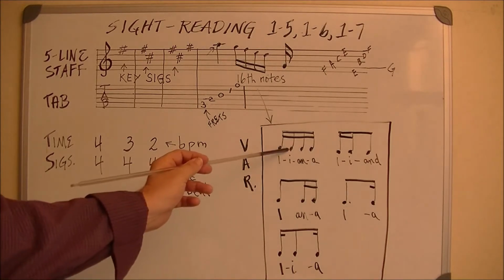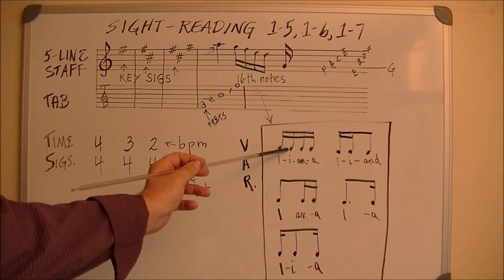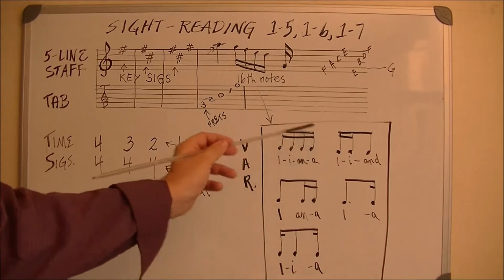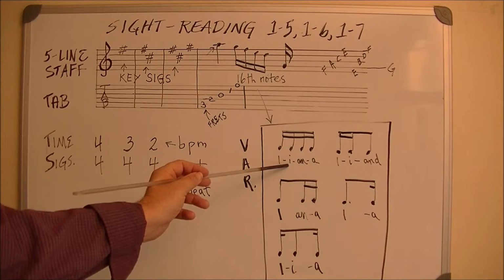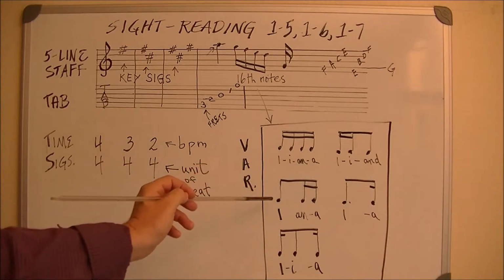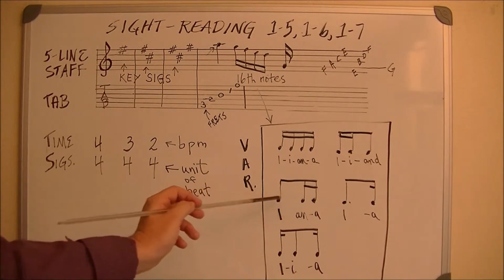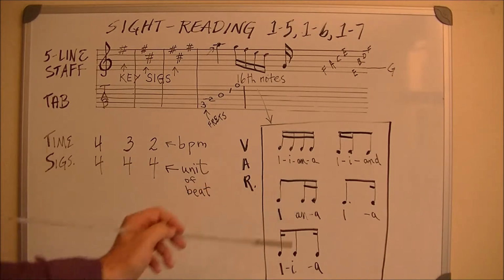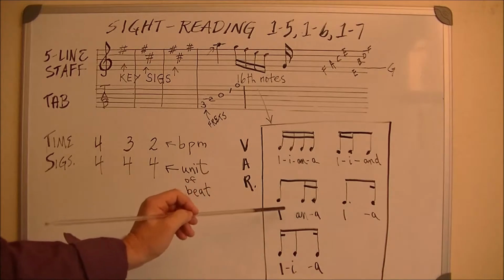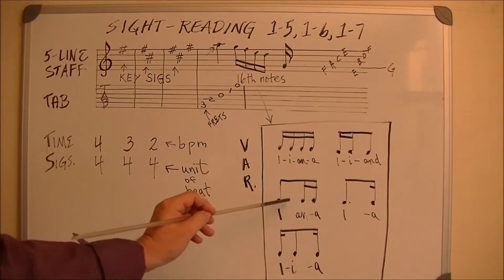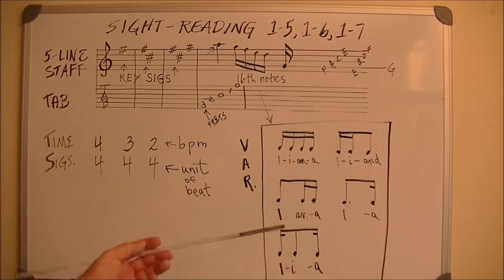We're knocking off this 16th note from the group of 4 16th notes, so we don't say E. Last time we didn't say A, so we're going to say 1 and a, 2 and a, 3 and a. If there was no final 16th note, it would be our familiar 1 and 2 and 3 and 4 and 8th notes.